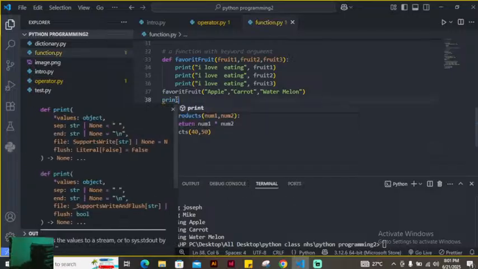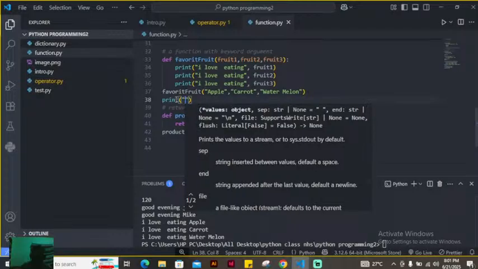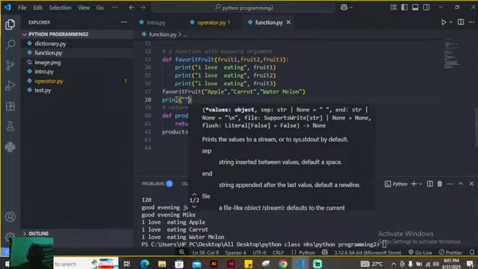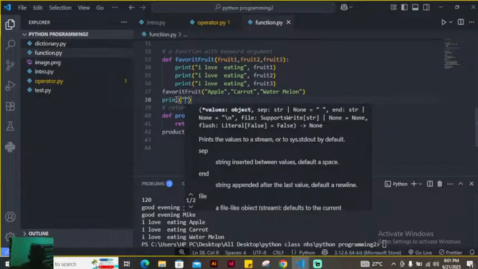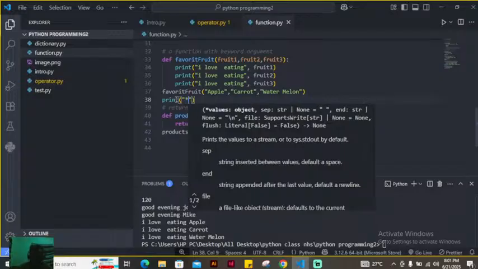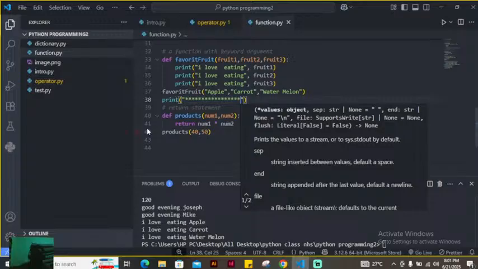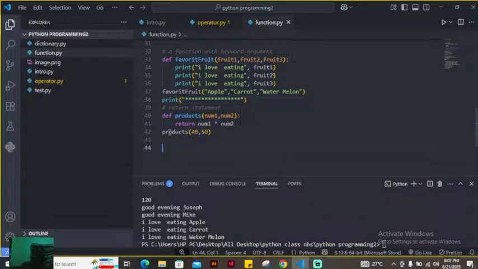So the result is not there. So how do I now get the result? What Python said is that I can pass this function call into a variable.